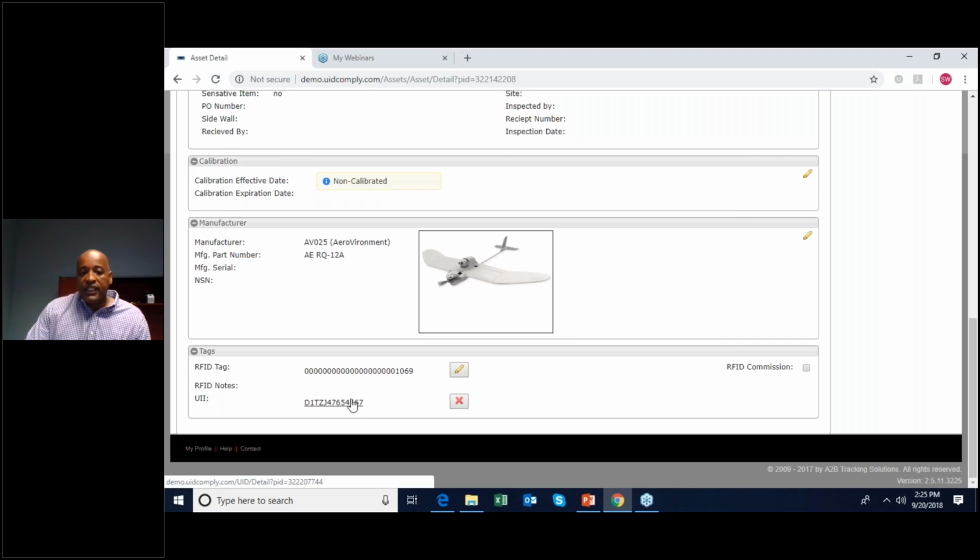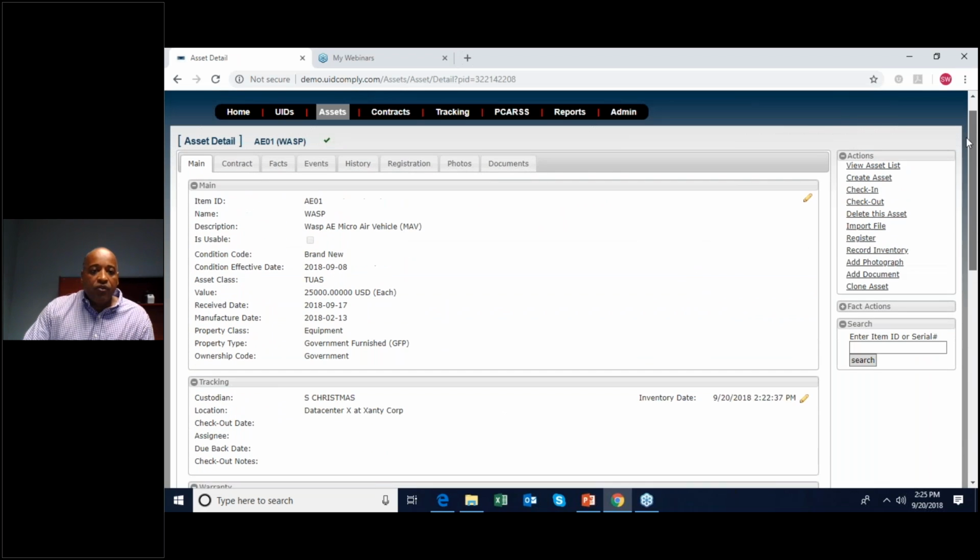This is a UID, so this particular record is thoroughly in line with what the government's looking for and complies to 52.245-1. I have my UID, I have my part number, and I have all the information required to pass an audit. And it's all being consolidated into one system, one record.